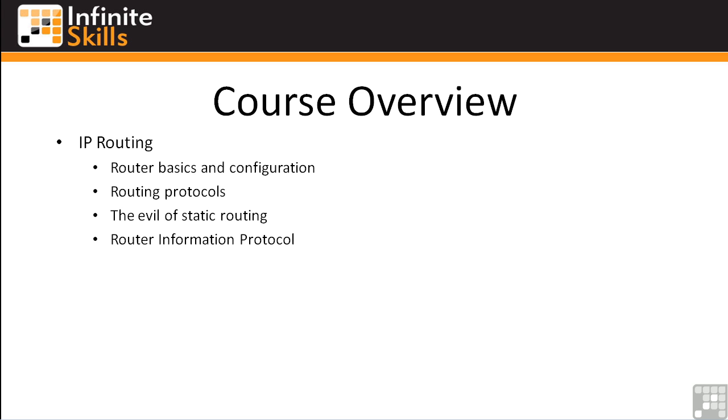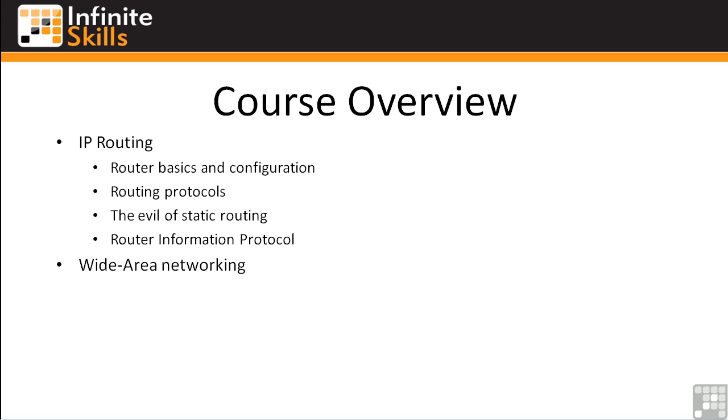We'll then talk about RIP, or the Router Information Protocol. Now, RIP is a very basic routing protocol, and it's supported by nearly every device out there. It's one of the easiest to set up and configure and verify, and so that's why they cover it in the CCENT, just to kind of get your feet wet with routing protocols so you know what's coming as you progress further down the certification trail.